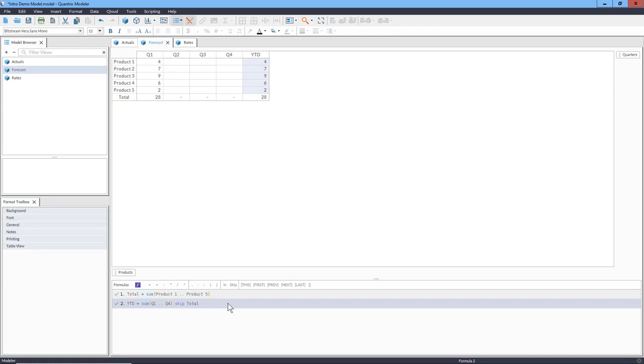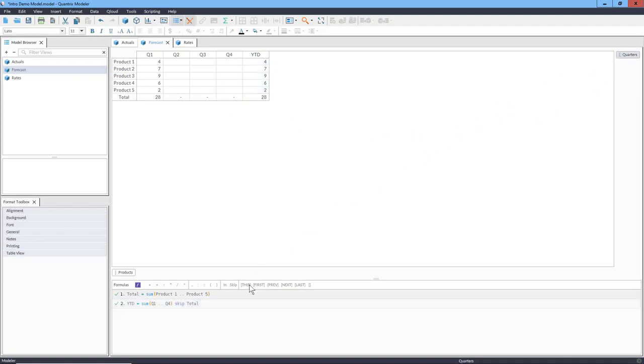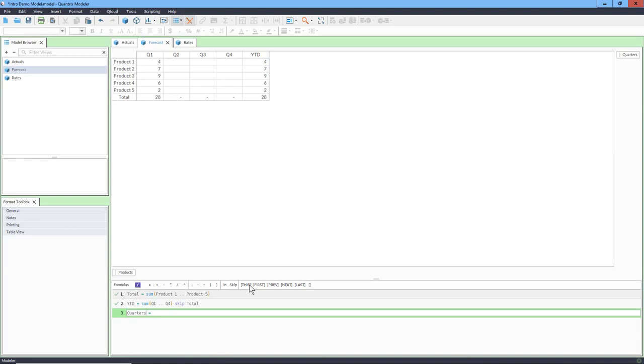Okay, so we just created item-level formulas for total and year-to-date, but we can also create formulas at the category level. We'll use that method to fill in these middle cells with a forecast, where each quarter depends on the previous quarter. So let's click on our quarters category and type equals to create the formula. How do we tell Quantrix to move from one quarter to the next? We can use these convenient modifiers in the formula bar. Quarter this, meaning whichever quarter the formula is calculating, equals quarter previous, and for now we'll just multiply by 2.